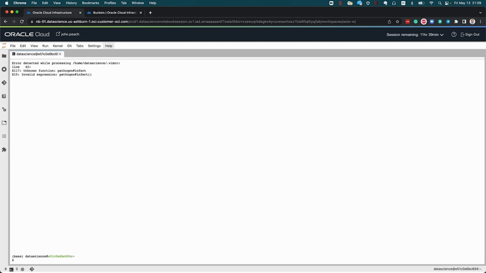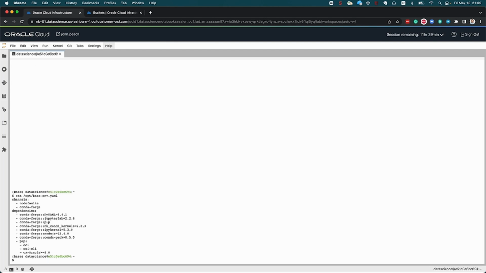To do this in our environment, there's some extra things that get added in by default. If we look at the base environment YAML, these packages will be installed for us automatically.